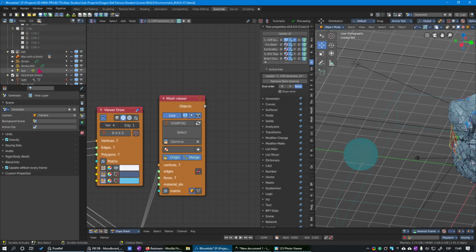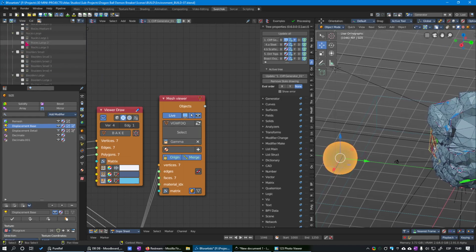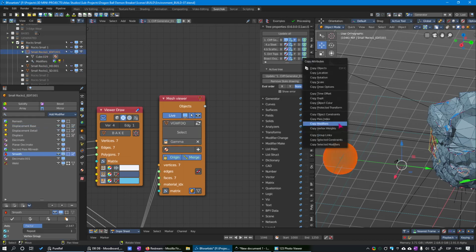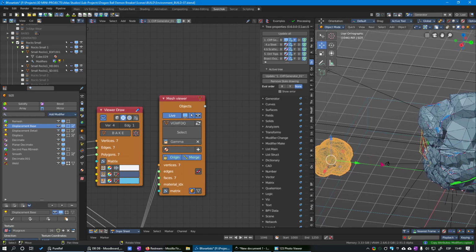Sorry about the little screw up. I was not expecting my little modifier stack dude to not have his modifiers. Is that click and drag thing? I think it might be in the new versions of Blender. I don't know. Yeah, this is a new thing. Yeah, 2.91 build from last week.